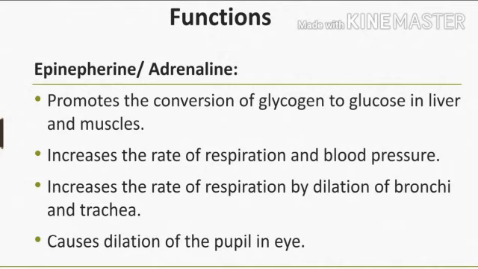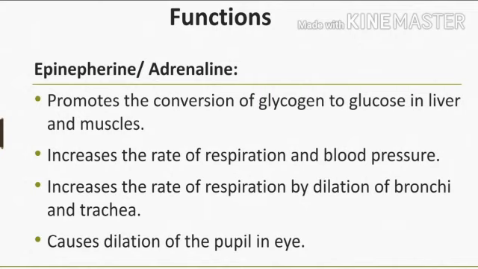And we know that these hormones are secreted when our body is in stress condition. When we are in stress, we need more energy. As the blood sugar increases, we get energy from that. Also when we are in stress, our heartbeat increases, and our blood pressure also increases. Also, it dilates the respiratory airways, the bronchi and the trachea, so that more air reaches the lungs.